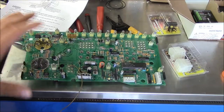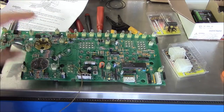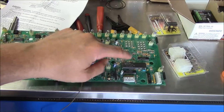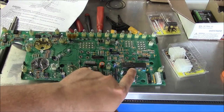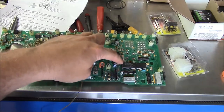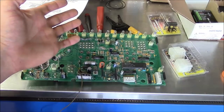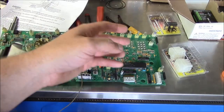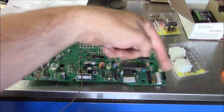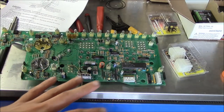All right, next order of business, the circuit board from the old instrument panel. A couple guys were asking some questions about this. Perry, E-Formance Engineering, mentioned that possibly there was a problem with the reset pin on this microprocessor, and that I could short power to the reset pin or ground to the reset pin, and maybe I could overcome those problems. I attempted both of those. It had no effect.